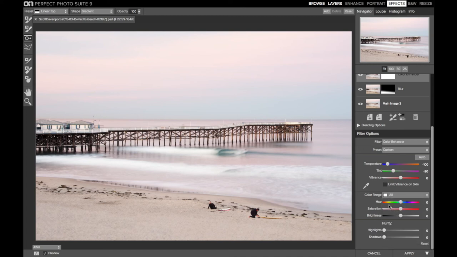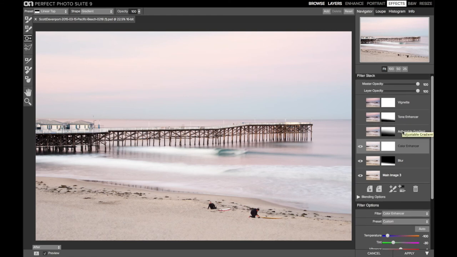See if I did anything in the reds and oranges. I don't believe I did, because I wasn't trying to pull anything in. This is a straight auto, and it really just lowered the temperature and cut down on the tint a little bit. If I remember correctly, let me click auto here one time. Yep, it had really cranked down the tint too far for my liking. So I backed that off, more toward nominal, and just experimented until I saw something where I said, oh, that's nice, that's pleasing.